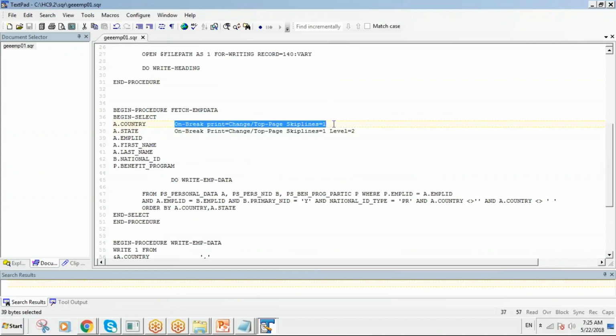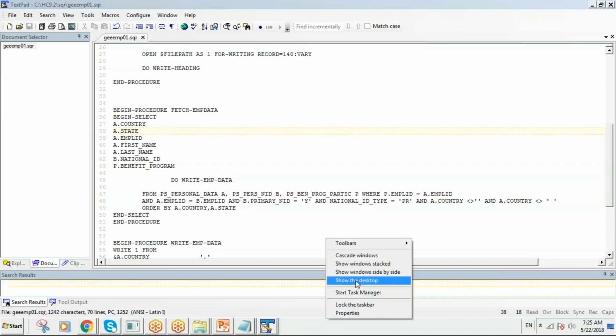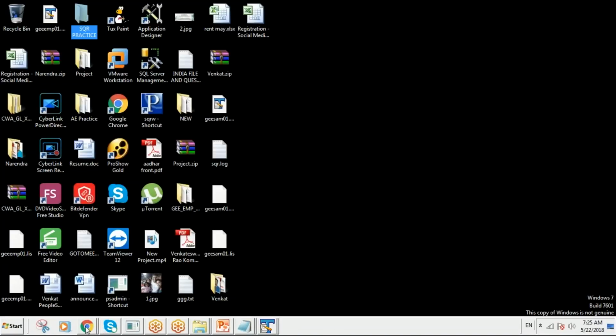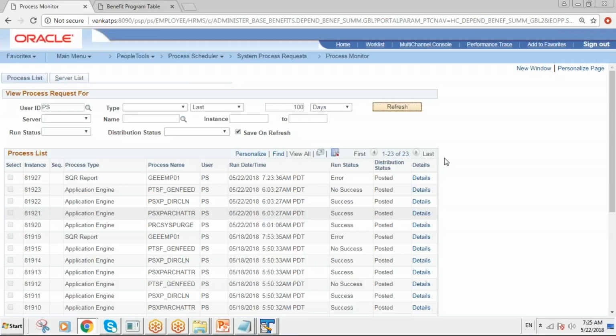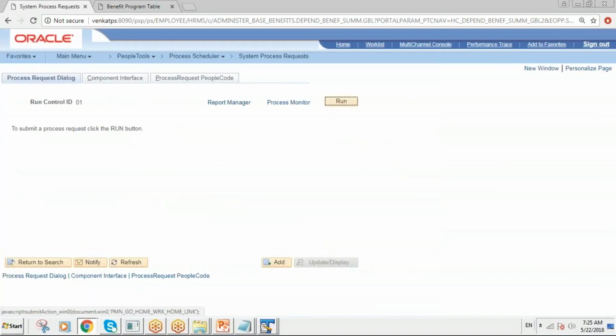Okay, on break is still there. On break is a printable report command, not a file command. We can run it again. Now go to the process and run it.